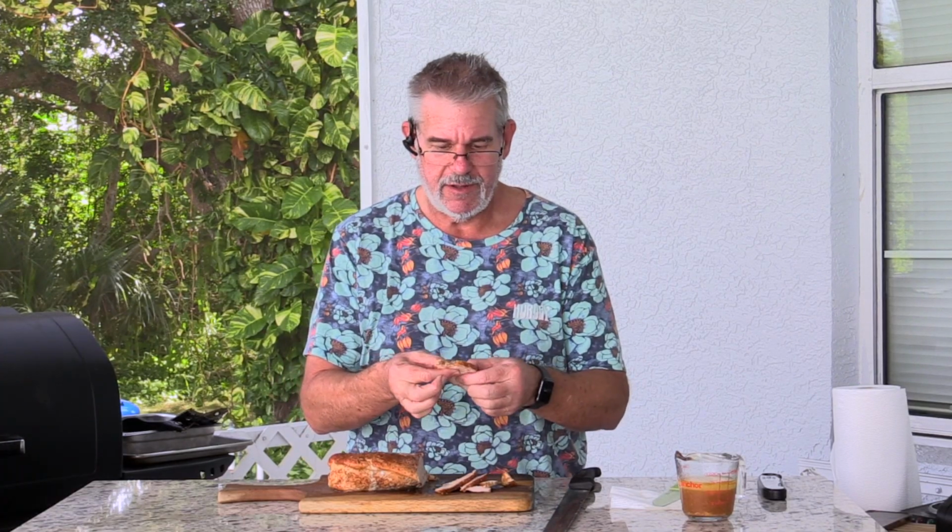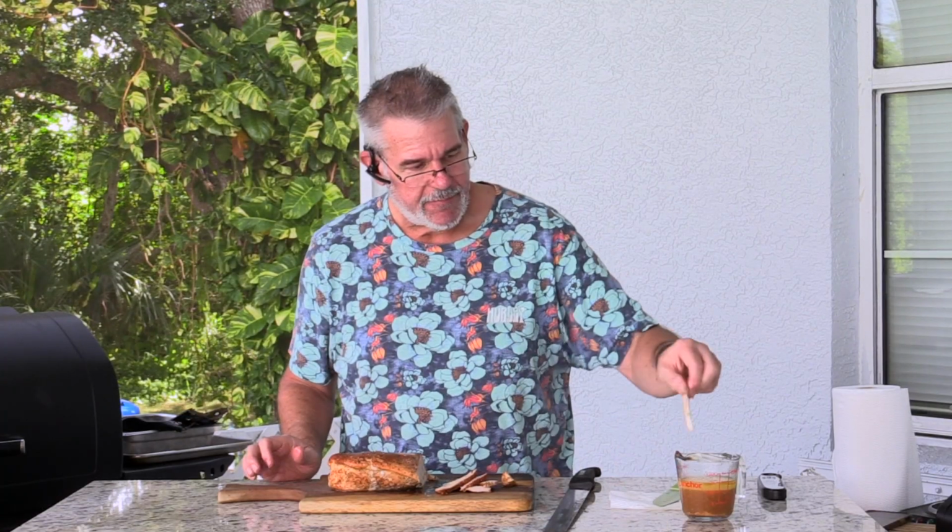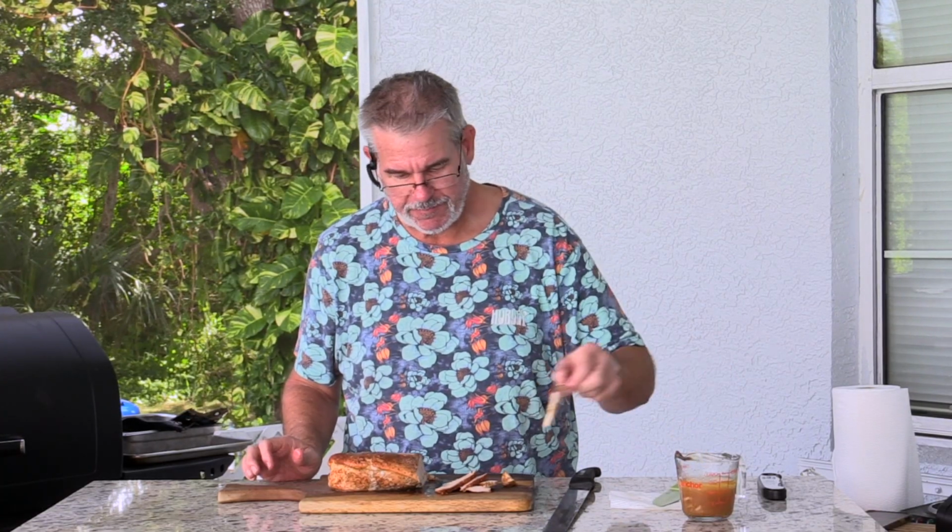This is the reason why covering it is so important. Really, really brings up the taste quite a bit. Now, when you pull this apart, look at that. Just breaks apart real nice. Let's give this a shot. Nice turkey sandwich would be amazing with this. Dip this in a little bit of our drippings too.